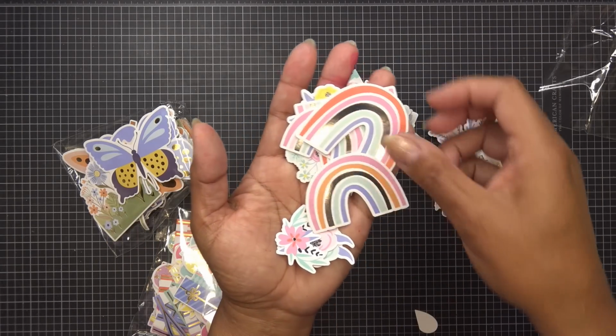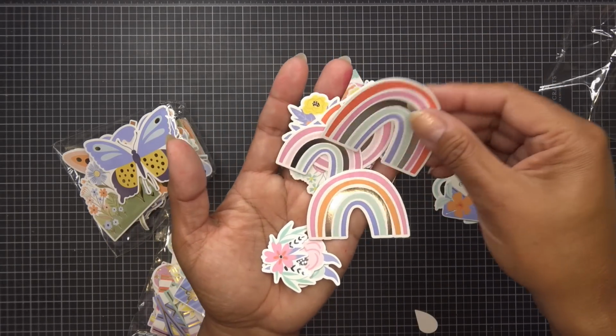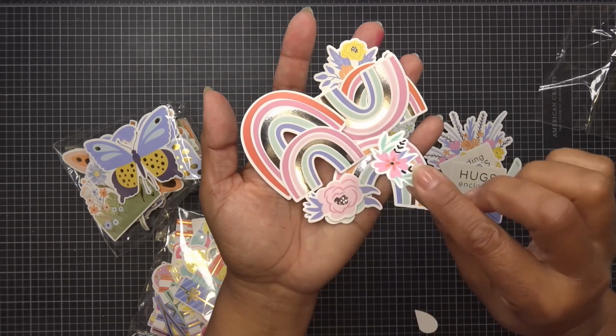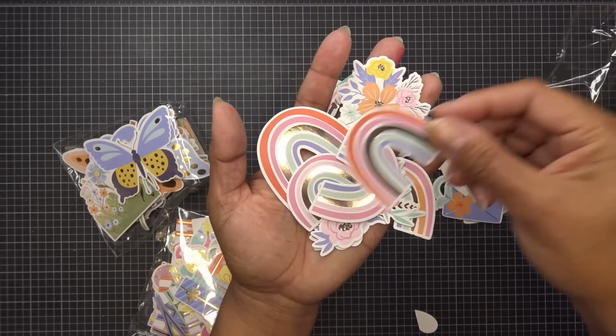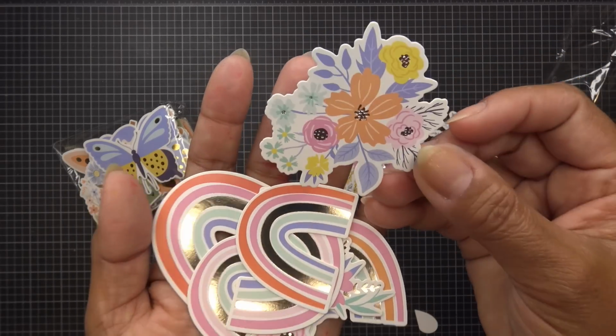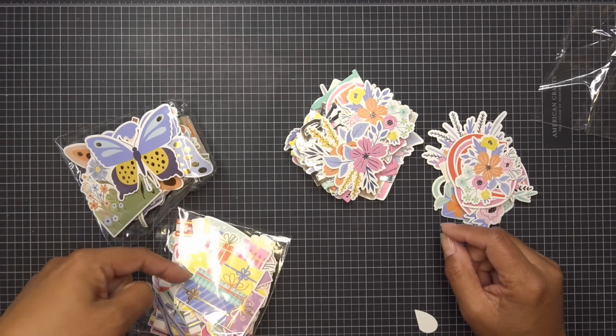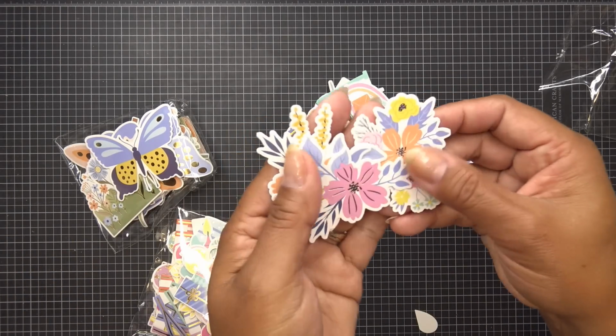Lots of rainbows, and I'm sorry that I have ink on my hands. It happens, guys. We were crafting, and here we are. Cute little flowers, lots of rainbows, and look at this. It's a silver foil. That is so cute. I just noticed that. And this one has gold foiling. This one has more of a silver foiling to it.